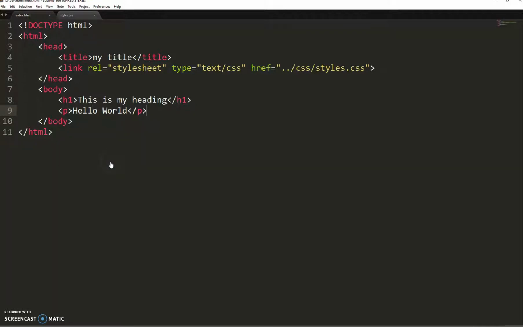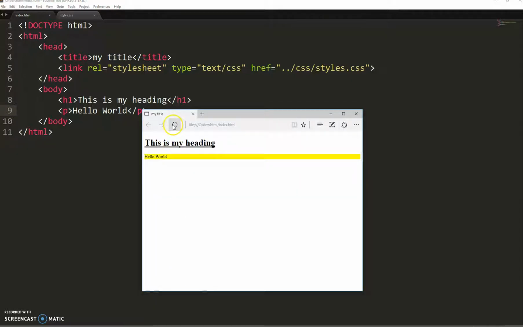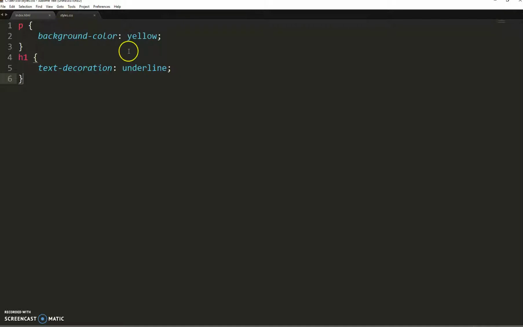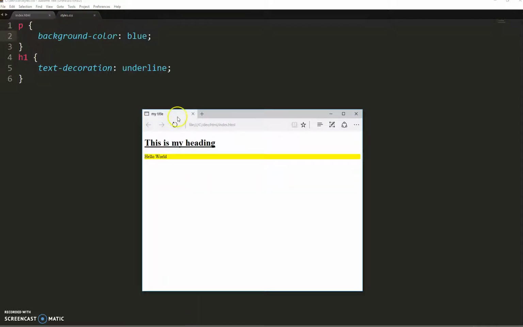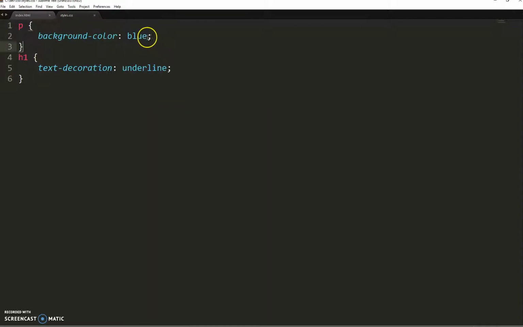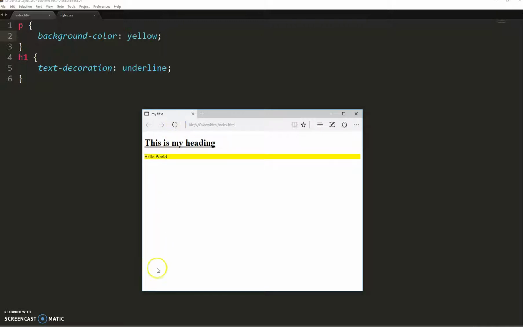Okay, so here's my page from last week, just to refresh. And if I load it in the browser, this is what it looks like. If I refresh, I'm styling the head and the paragraph. I could go and load my style sheet and change the background color, let's say blue. I save it, I go back to my browser, I refresh, and I get a blue background. So let's change this back to yellow, save it, refresh my page again, and that's from last week.